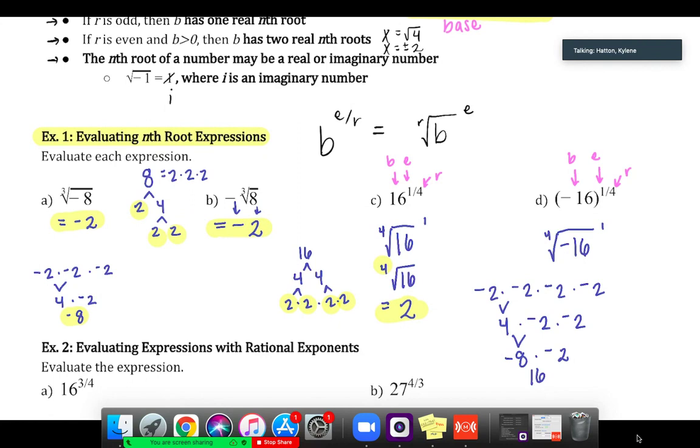So it's kind of going back to that imaginary number thing that we talked about up here. You don't have to worry about it too much. Like I said, that's something you'll get into in Algebra 2 more. But if you're ever taking the even root of a negative number, like we're taking the fourth root of negative 16, you can stop there and say not a real number. Because it's not a real number, it's technically an imaginary number. And if you want to leave yourself a note as to why, it's because you're taking the even root of a negative number.